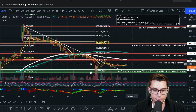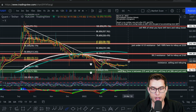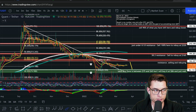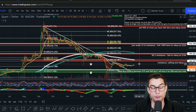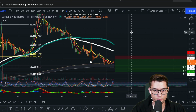I do think that what will happen is we'll get a really, really big spike up, maybe all the way up to like 187 or something crazy like that, and a spike all the way back down, and just a wick, just one wick, you know? So I will sell it all the way here, and then I will try to rebuy down at $86, and that's my goal for quant. Super simple. I'm trying to keep this easy. I'm half in right now. I'm half out, so it's perfect.